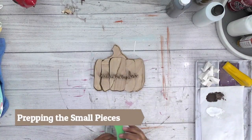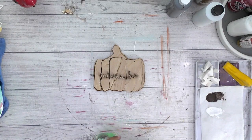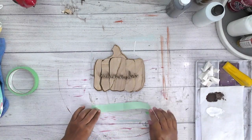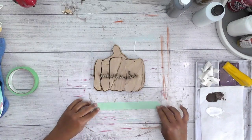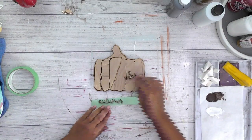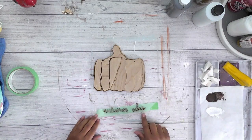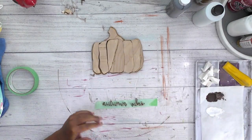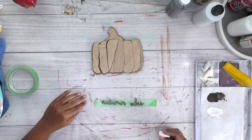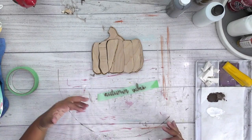So to prep for these pieces, I am going to start by painting my little letters. When I'm painting small items, I like to use masking tape, and I use the sticky side up. I lay it on my table, sticky side up, and then I'll place my little items on here. If there's letters or phrases, I like to put them in the order in which I would read them, just to ensure that I'm painting the right side. The tape helps me hold the pieces as I paint them, and can act as a tray for tiny pieces, so we don't lose those.